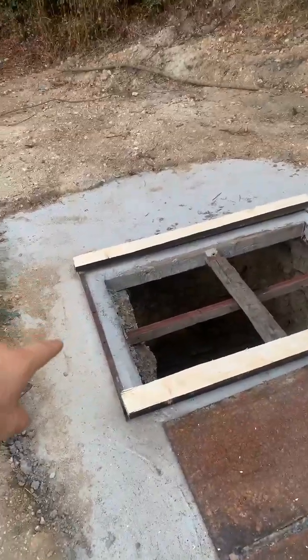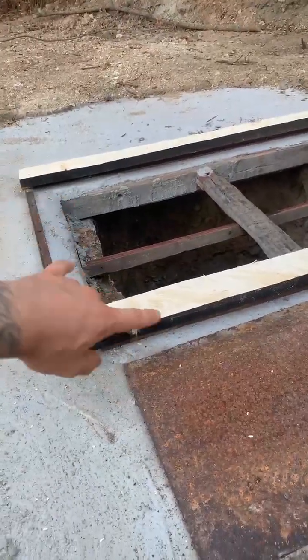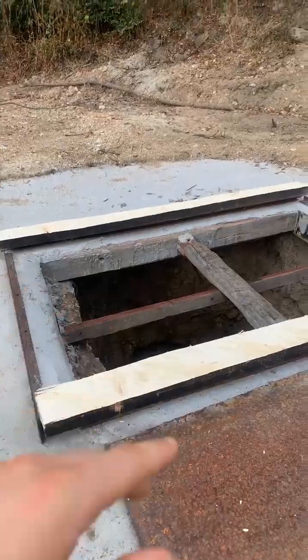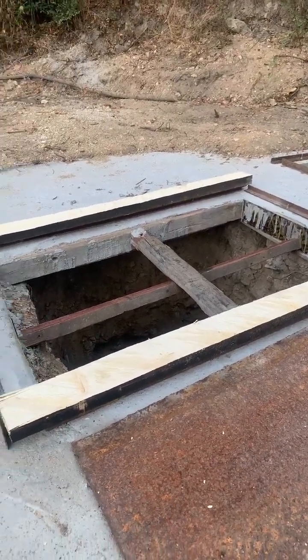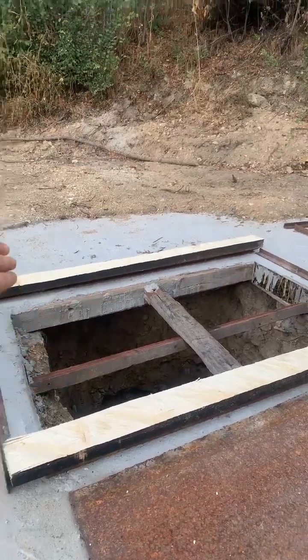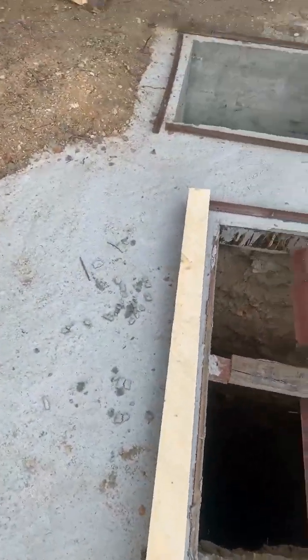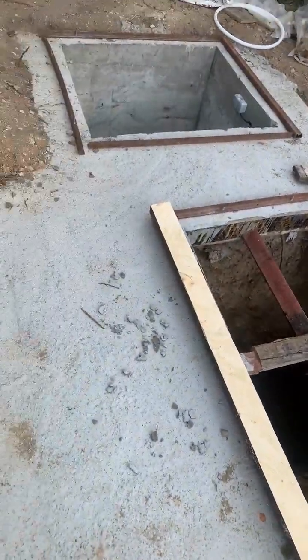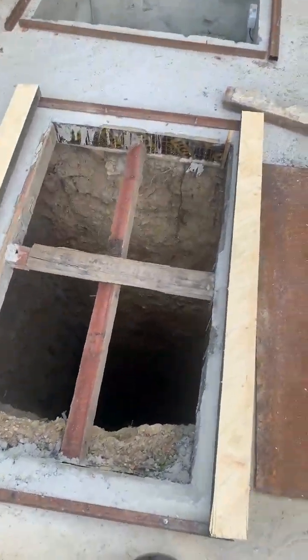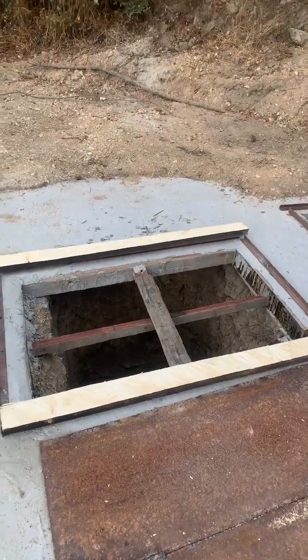We've got all of these big beams over there, so what I've started doing is creating a timber frame around here. I'm going to treat the wood — as you can see, this black bit around the side has been treated. The inside I've just cut and laid down to make sure I've got the right sizes. I just gotta cut it all up, treat the wood, assemble it, and then run a few more wooden planks across. I'm just gonna put some hinges and a padlock on it — happy days. It's probably gonna be a fifth, if not even less, of the weight of what the metal would have been.